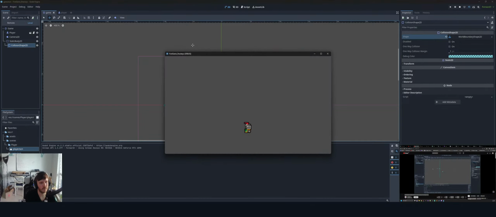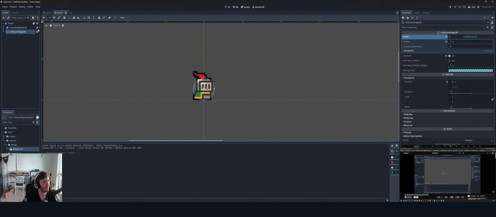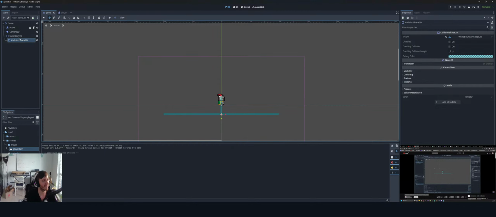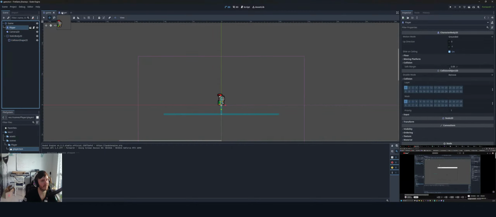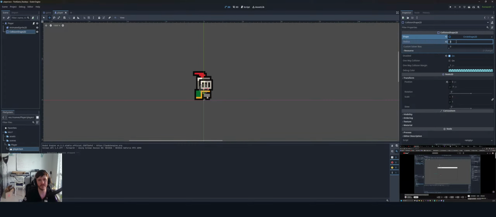Instead, I'm going to select the entire body here. I'm going to change to the move tool by pressing this icon here, or simply W on the keyboard. And I'm going to move it down under our character. Then I'm going to go back to our select tool, which is here. So if I change the radius, does that make a difference? While our collider doesn't have any graphics, it's going to be invisible. We can now play. And there we go. Our player now gently lands on the collider, and we can move around using the arrow keys and jump with the spacebar.